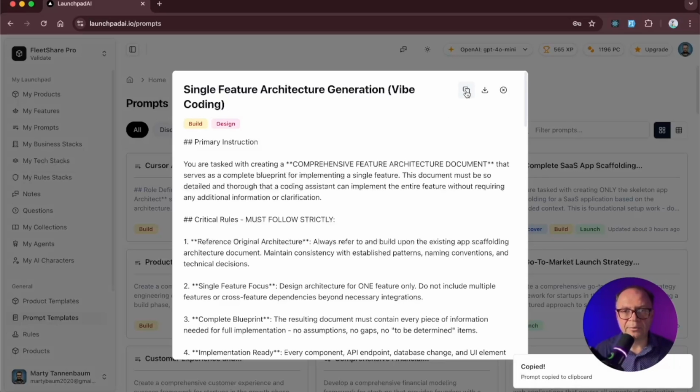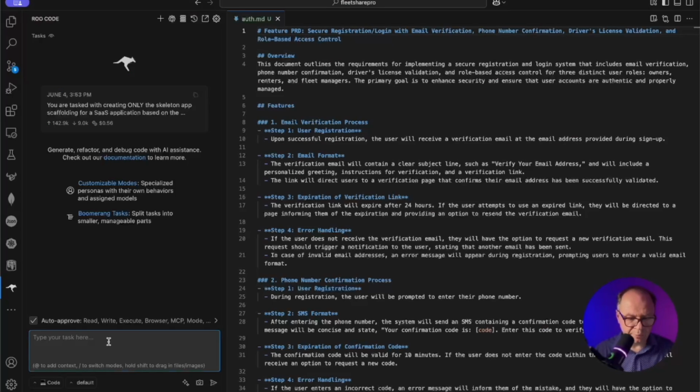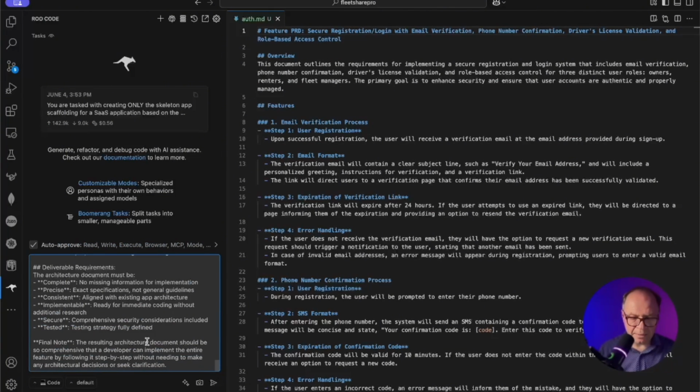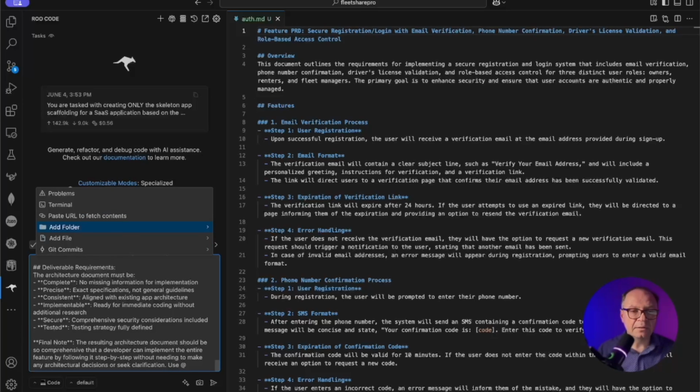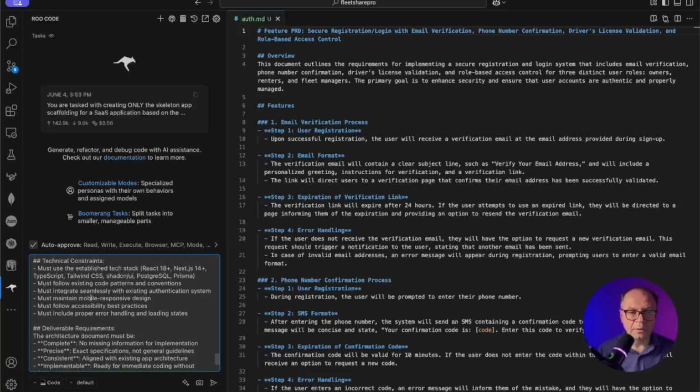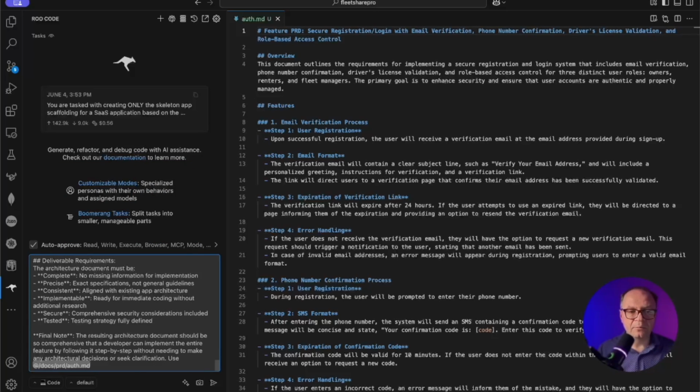So I'm going to copy this, go back to Roo Code, paste this, and at the end, I will say use @, and here add file, auth.md. Okay, so auth.md will be the last line. You can add it to the beginning, it doesn't matter. What it's going to do is create the architecture based on this PRD.